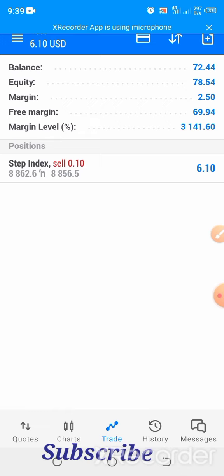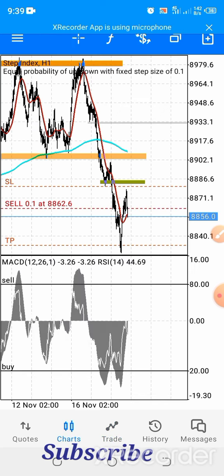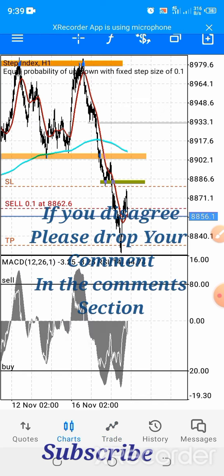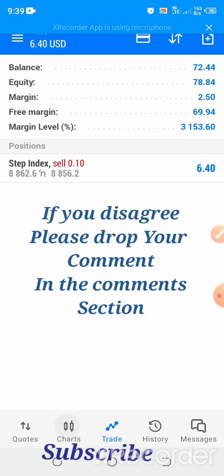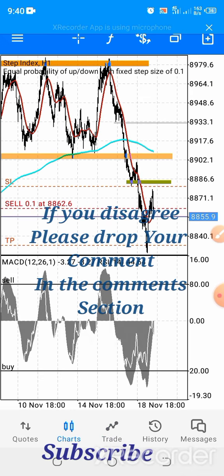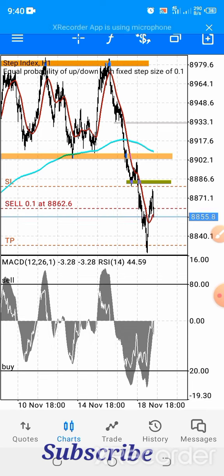If I make 10% of this account, I'm going to be making $7.20, which is actually what I'm supposed to make on this account by standard. I mean, even Bank of America does not give you 10% in a month, guys. And you're making this in a trade. Okay, let's say you had $100,000. Do you know what it means for you to make 10%? It means you've just made $10,000 on that trade.